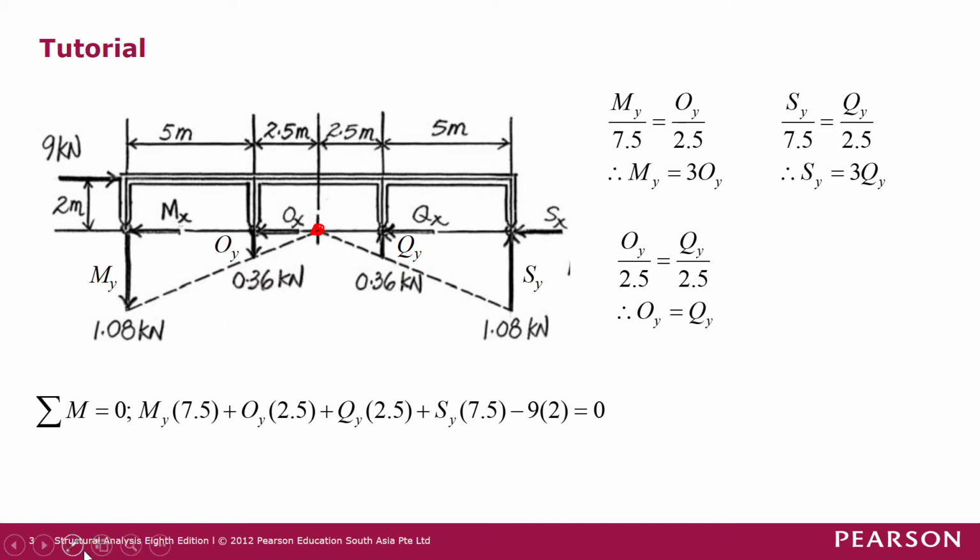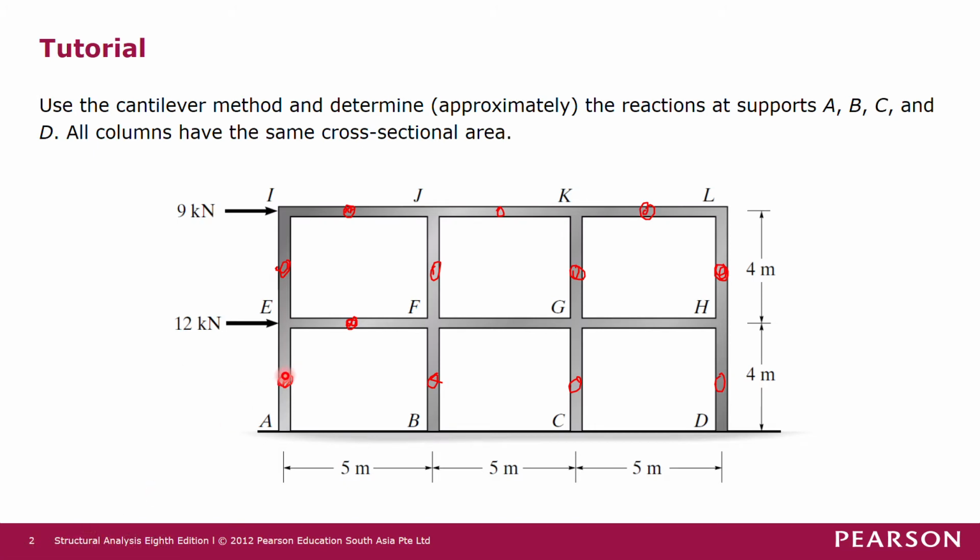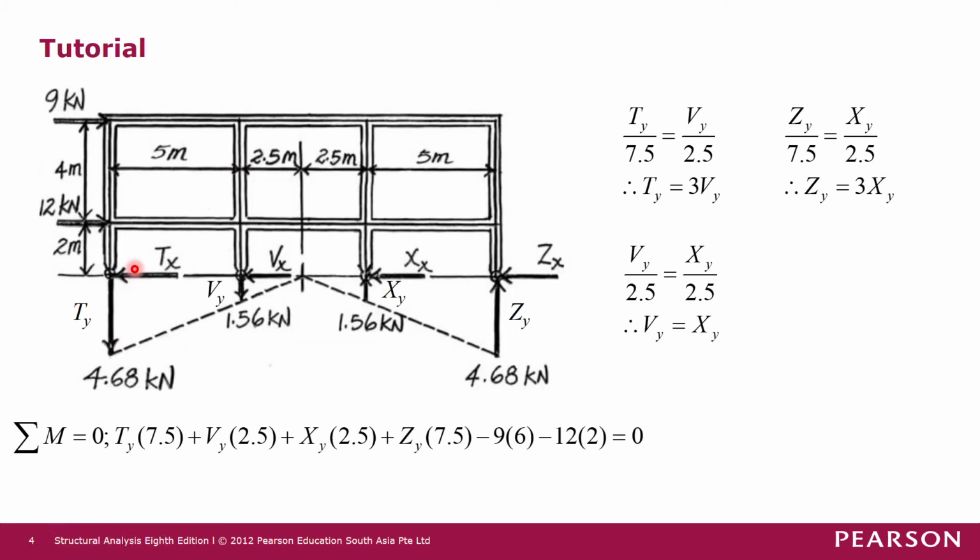Okay, so next we move on to another free body diagram that we detach from the frame at this hinge here, this hinge here, this hinge here, and this hinge there, and then isolate the top part of the building frame as a free body diagram. So we have points T, V, X and Z here. For every hinge we have 2 unknown forces as depicted.